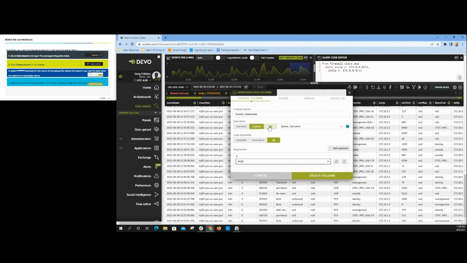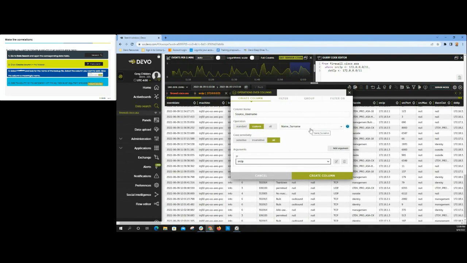Now, for operation, I could have chosen all. Standard are the standard operators. Custom are the custom operators that are created when you upload a lookup file. All is everything. It bundles everything from standard and custom into one big package so that you can have everything all at once. If I'm doing a correlation with an operator, I'll use standard. If I'm doing it with a lookup list, I'll do custom, or I can just leave it on all, and I know that they're all going to be there.